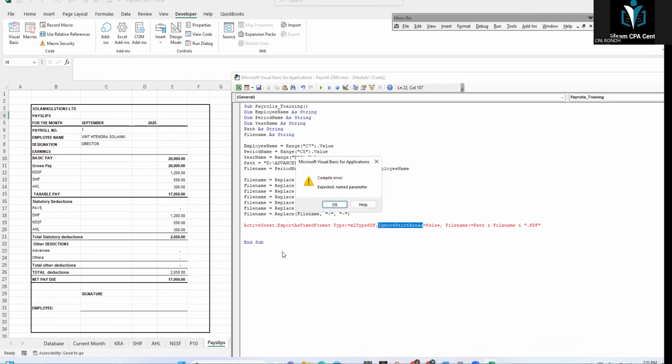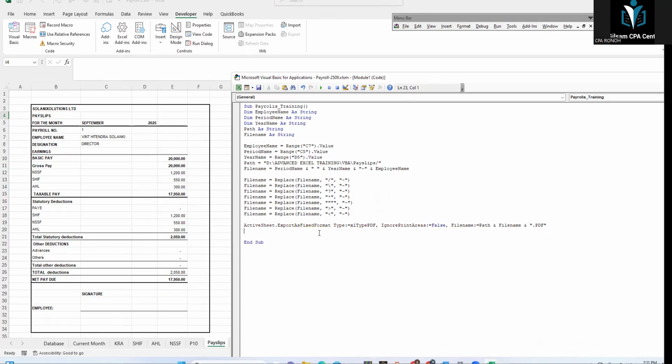Let's press enter. If you click enter, you get errors, so we have to check whether we have put two semicolons. That's why we are getting that error. Now you can see we are not getting any error.